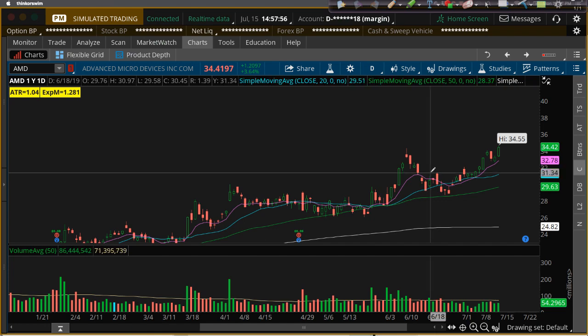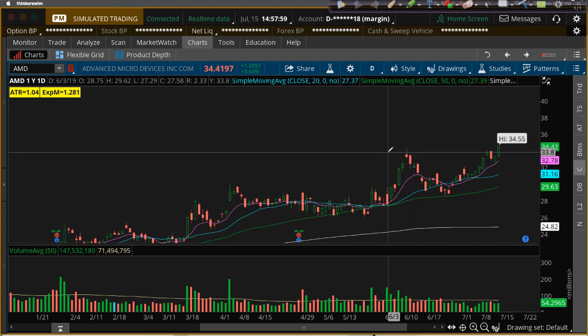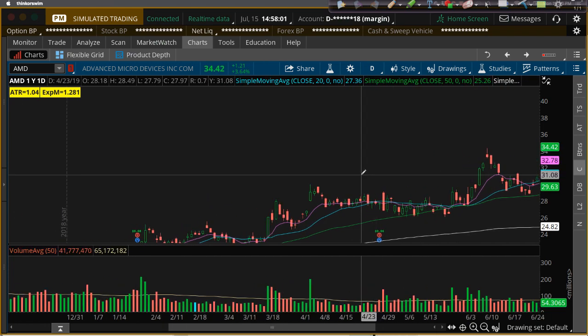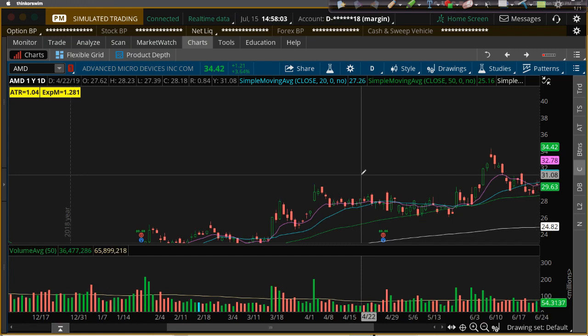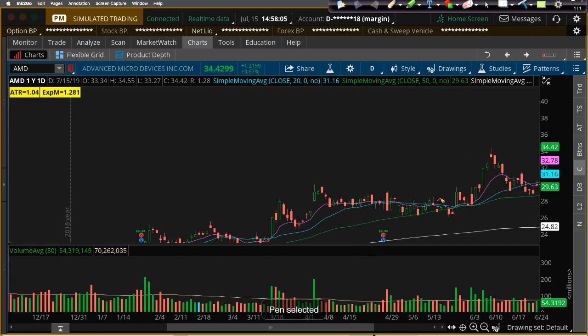So I've got a good example of that previous resistance for you in a recent trade here. This is AMD, and I'm going to use a target out here, but I'm also going to show you historically how this worked out. This was a nice little trade setup a couple weeks back as it popped up to a new high, pulled back down, and came back down to the old support resistance zone, set itself up for another run, and put in a nice run.